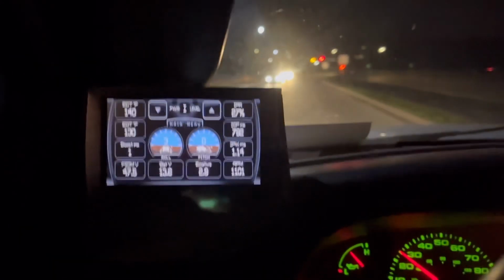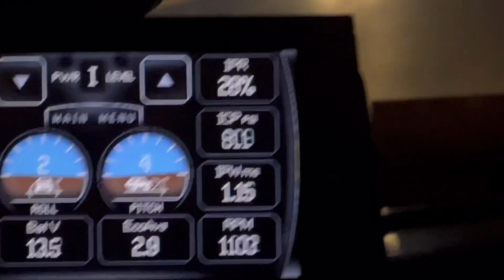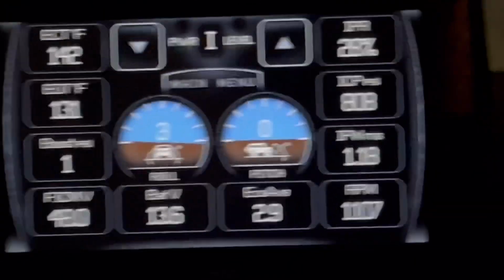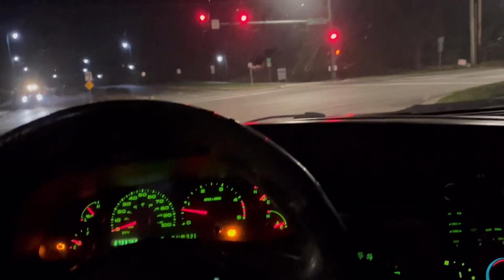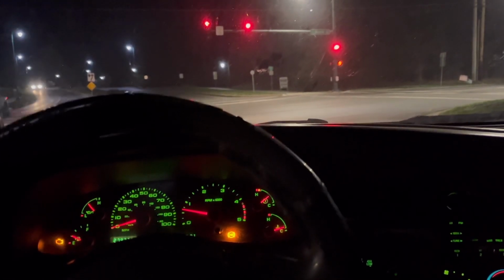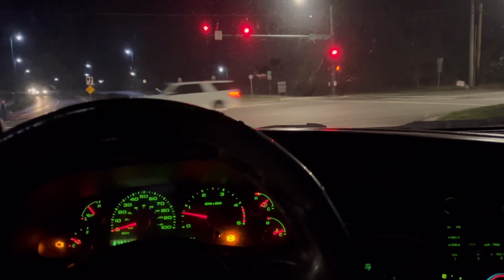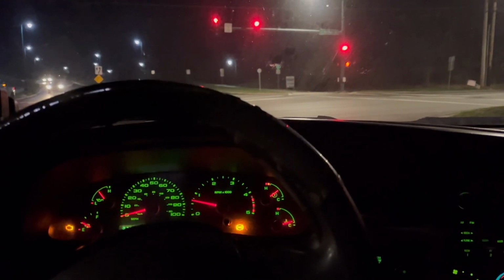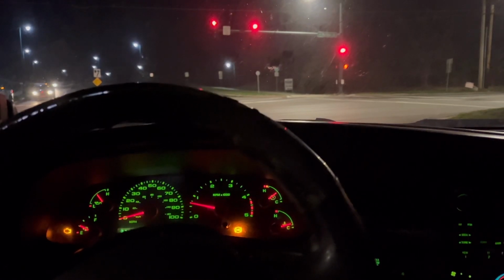This one's charging pretty good. 13.3, 13.4, kind of. It's not even warmed up. We can't drive this thing. It's got grinding brakes. I completely forgot. Yeah, the next drive was supposed to be up north, because it's got one drive in it to get up north. We can do that, and then we'll have to put new rotors and pads.